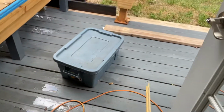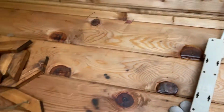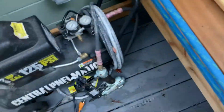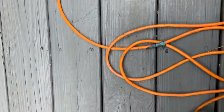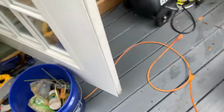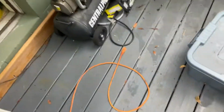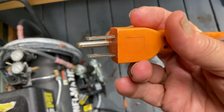Because it rains so hard, I unplugged everything. So what I'm going to do is go straight in instead of using a surge charger. I'm just going to go ahead and plug in the saw. There's our buddy. That saw is probably as old as I am, but it still works. I'm making sure this doesn't have any water.